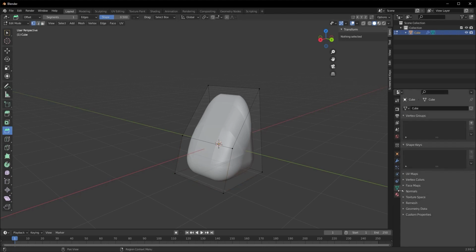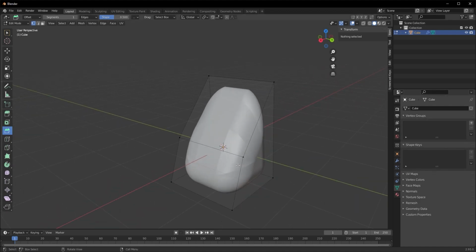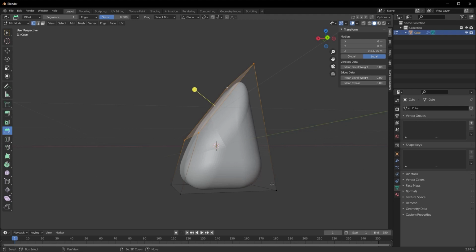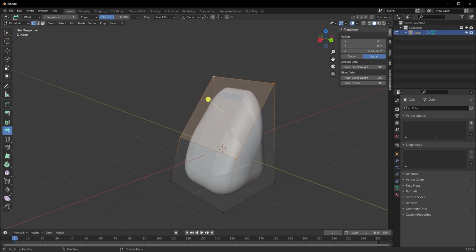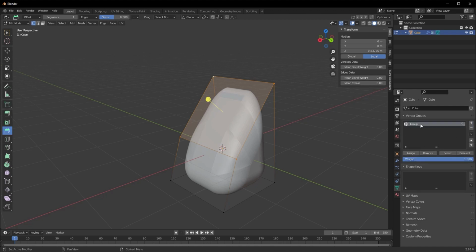So what you can do is you can basically select a group of vertices. So come to this option here, and that is object data properties, right? And you can see this option that says vertex groups over here, right? So how to create a vertex group? It's really simple. Select the vertices that you actually want to be a part of your vertex group. So I just want these four. I'll select that, and I'll hit this plus sign over here, and a group gets created.